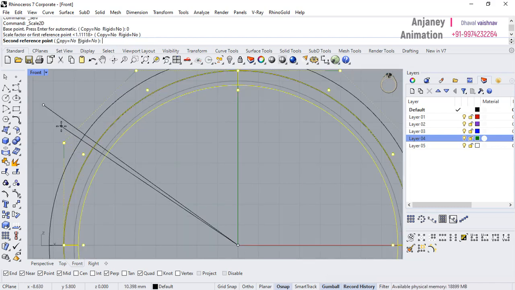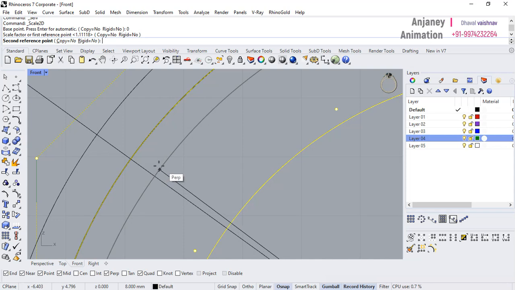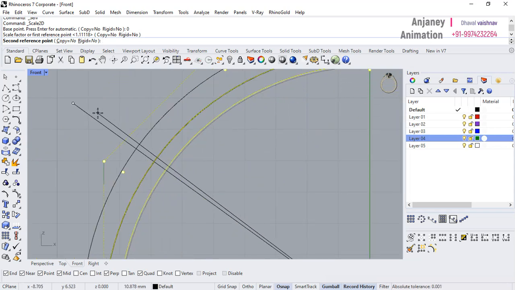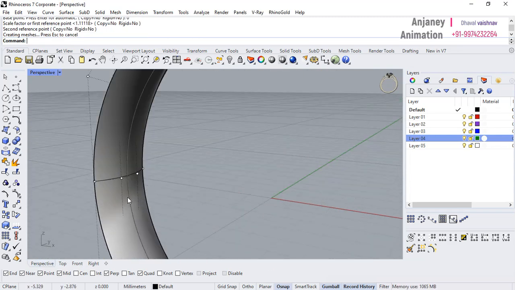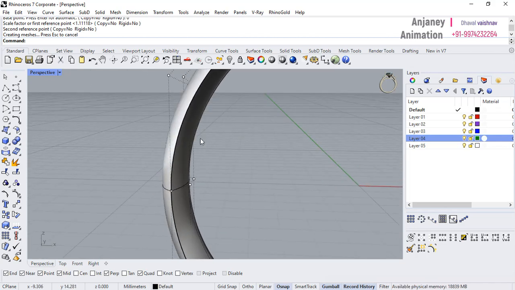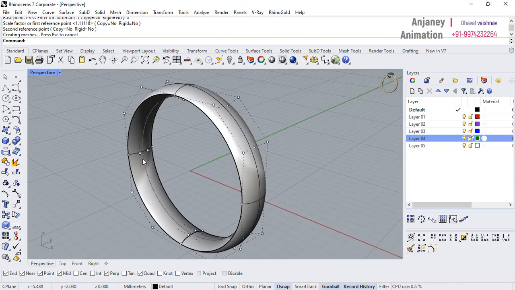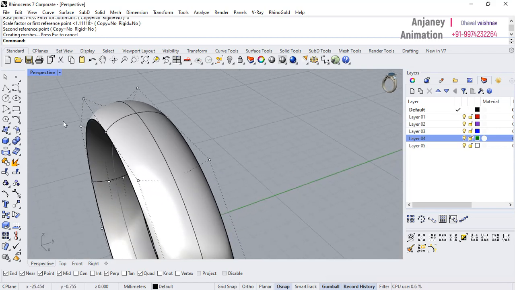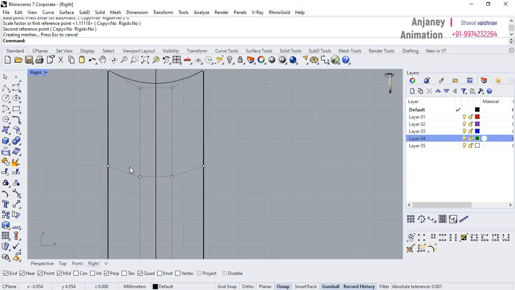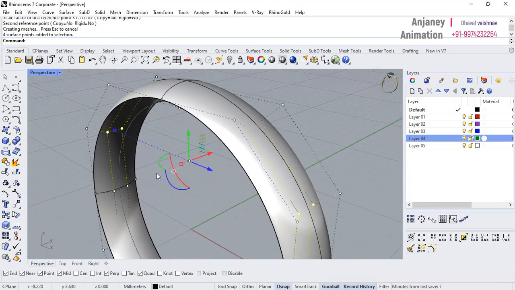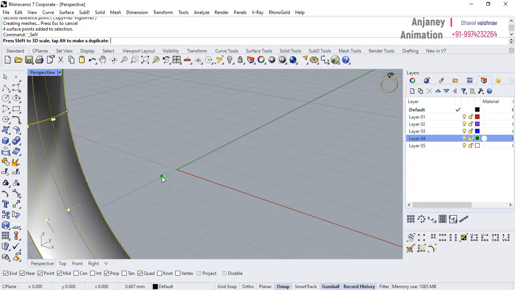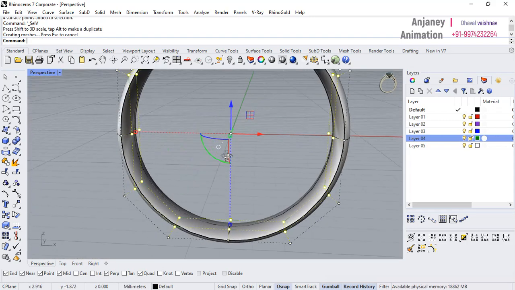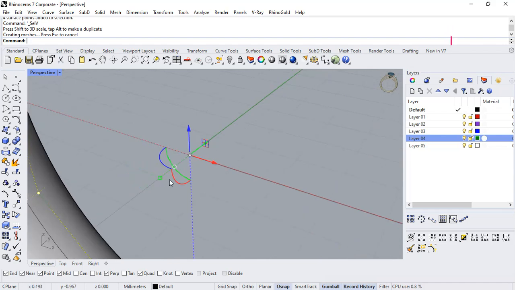Now see, we have locked our inside finger curve, so this is for that. Bring it up to that inside curve. Now you can go to 3D view and check that your inner portion has adjusted accordingly. Now again we need to scale some things. Go to right view, select the inside portion, select the V, and scale it a little bit, proportionally. Okay, so this is a fine portion.